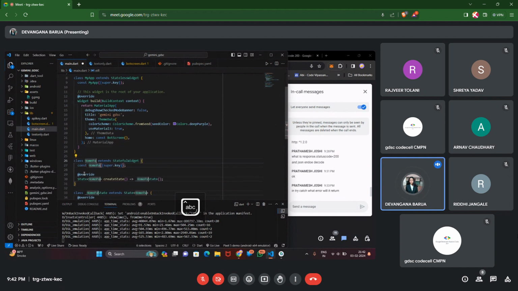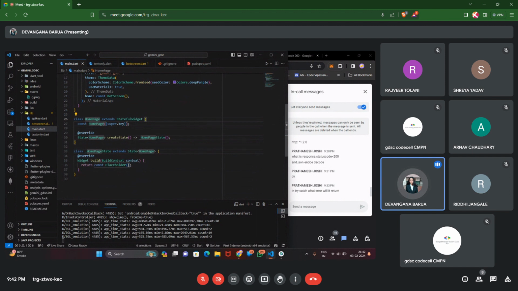So the idea is that this HomePage class will have the initial part of the app bar, which will contain that tab bar and the switching part.